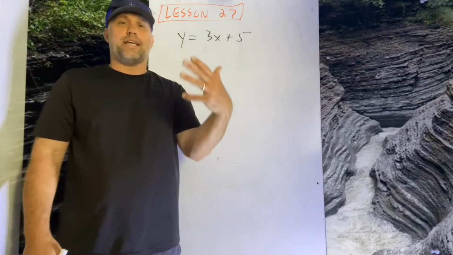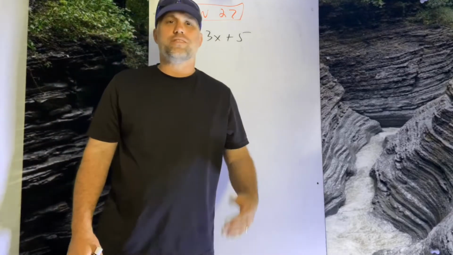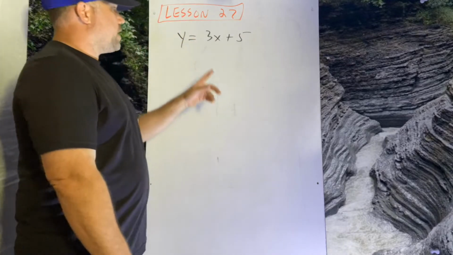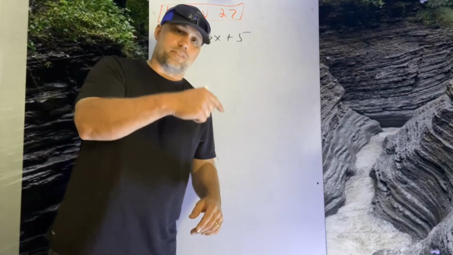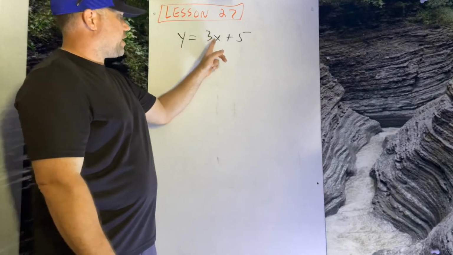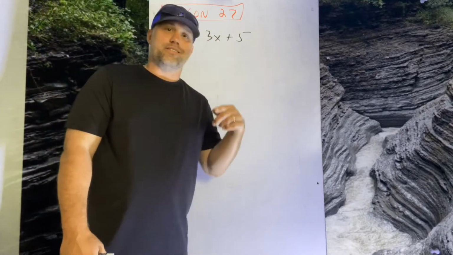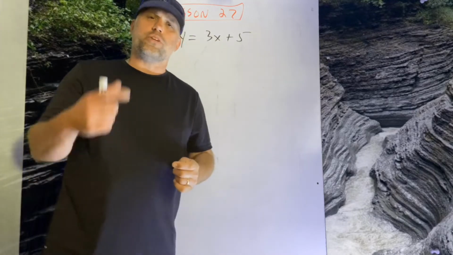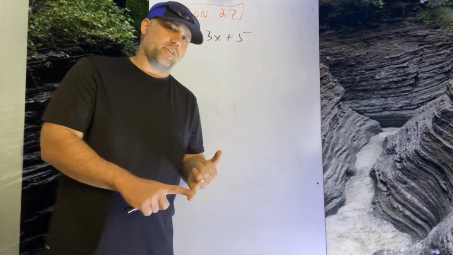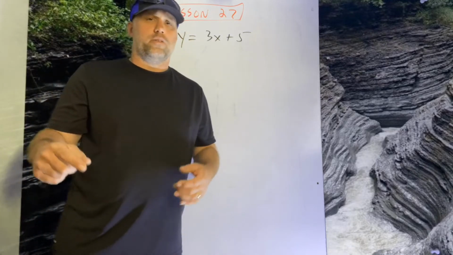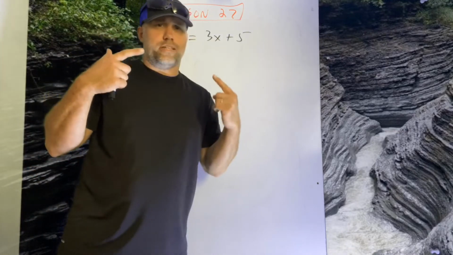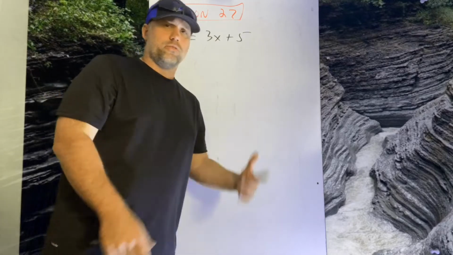So how do I algebraically do this? Well, let's look at the original here. We have plus 5. The opposite of that is minus 5. We have 3 times x. The opposite of that is x divided by 3. So we know we're going to have division by 3 and subtraction of 5 in our final answer. Now, you can do that in your head, but let me show you how you do that with algebra.